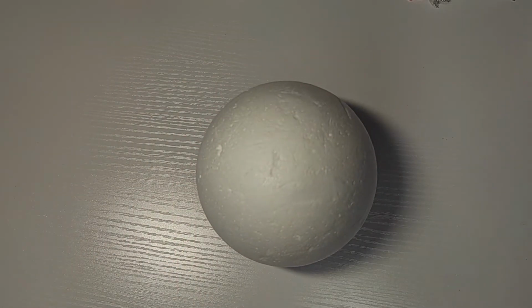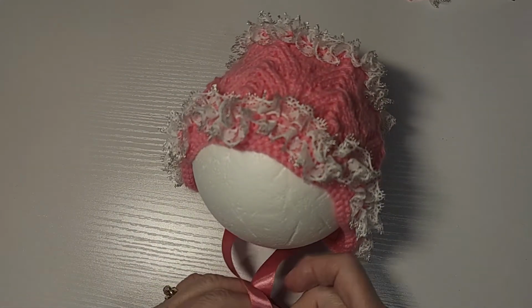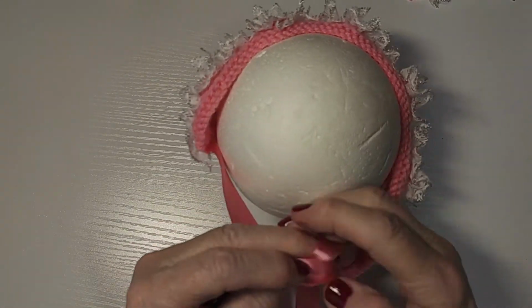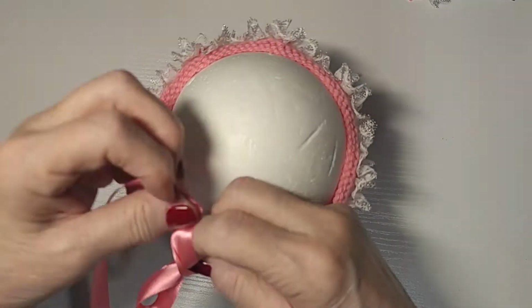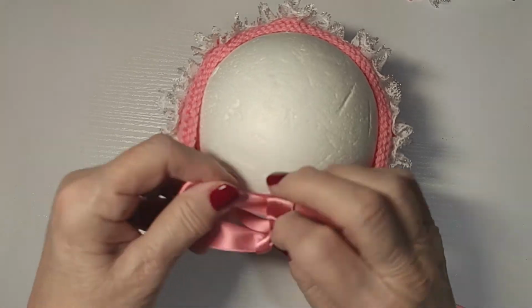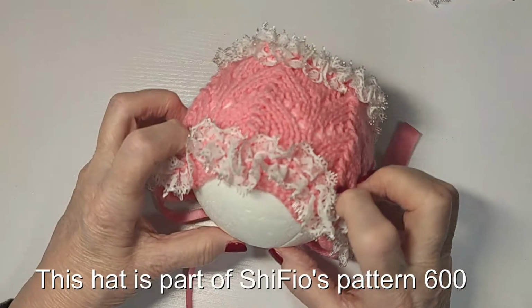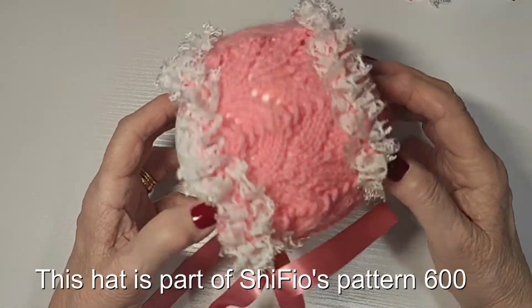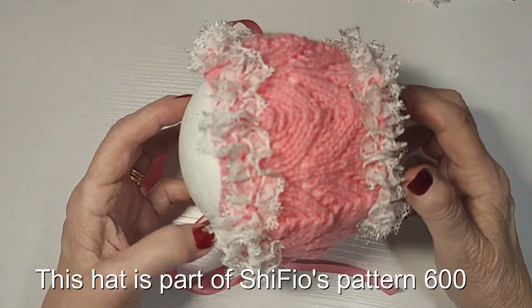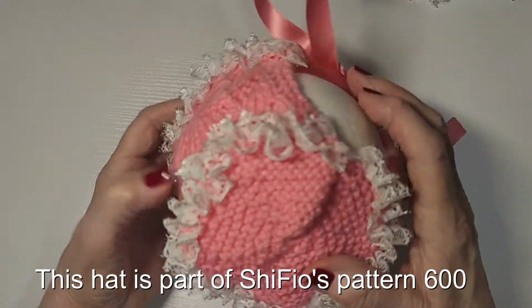Right, let's see it on. Just tie it in a bow. How super sweet is that? There we go, and that's the back.